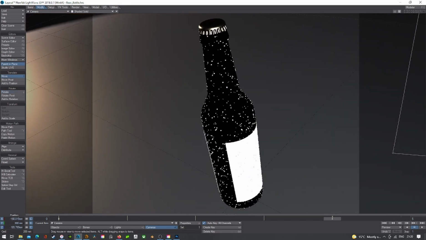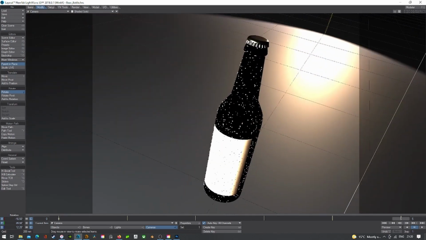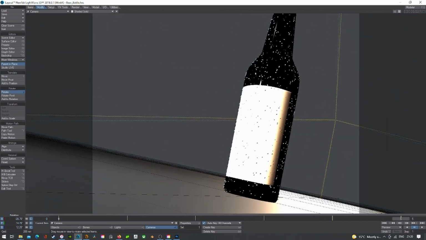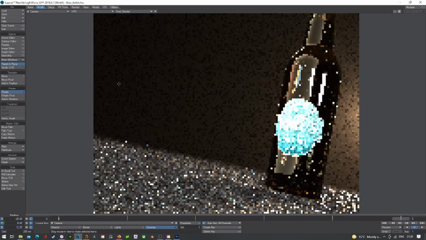Rotate it that way. Something like that.